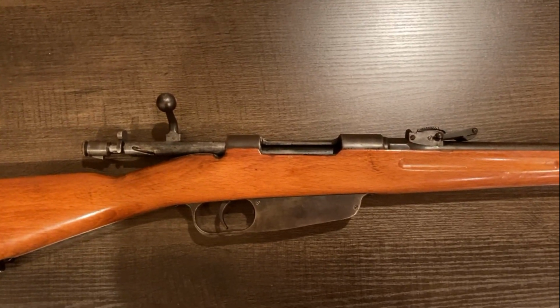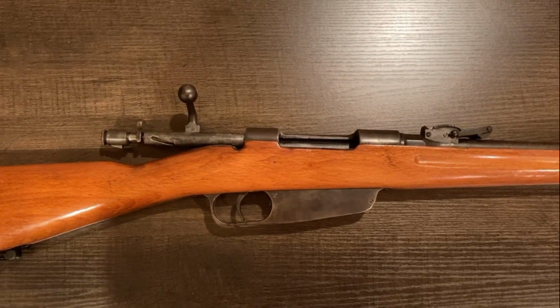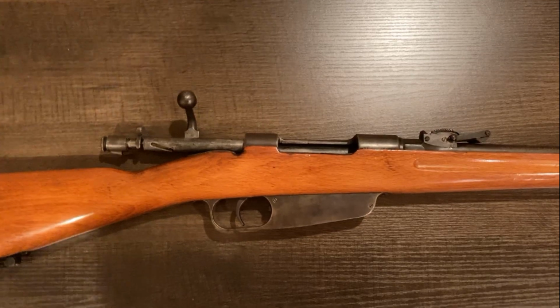No, I did not buy another Carcano. This is more about buying Carcano parts, specifically dealing with the parts and service department with Century.